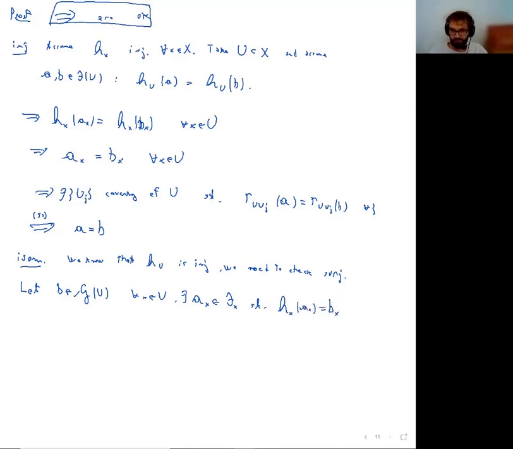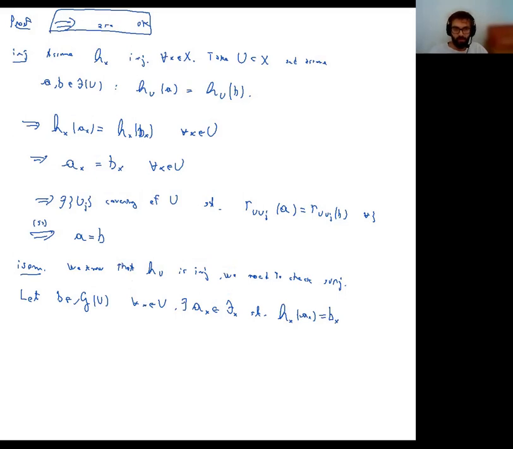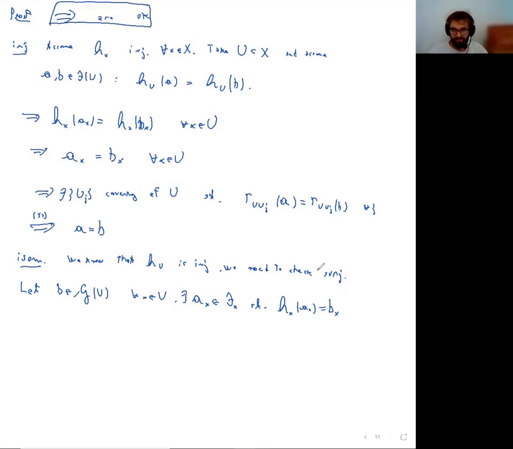But again, having the same image in the stalk is equivalent to saying that there is a representative which is actually the same, a local representative. So there exists a covering, and for the elements in this covering, a_j is sent to the restriction of b.